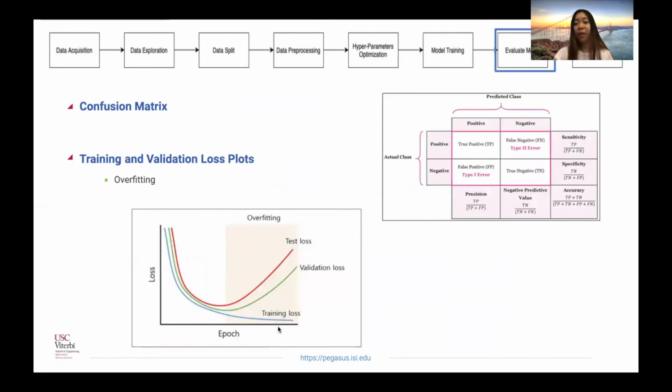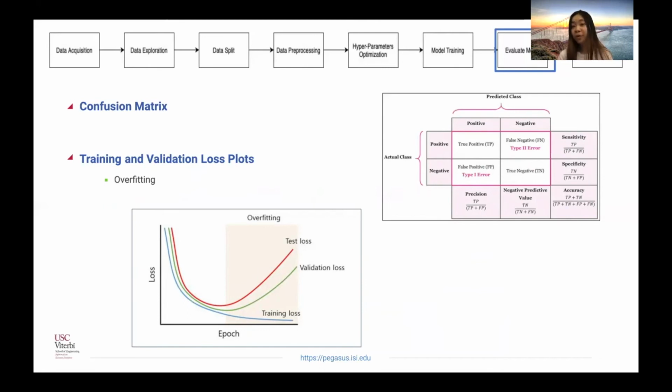So now we evaluate the model by looking at the loss curves as shown in the graph at the bottom to see if the model overfits or not. And overfitting is basically when it follows too closely to the training images. So basically it just memorizes a certain pattern instead of being able to generalize to new images.